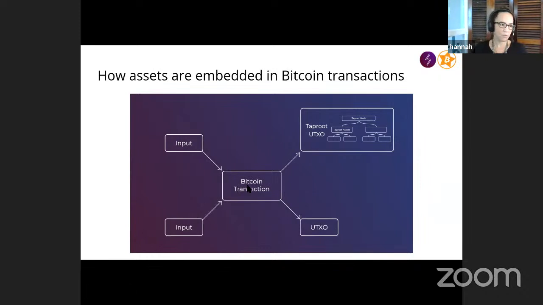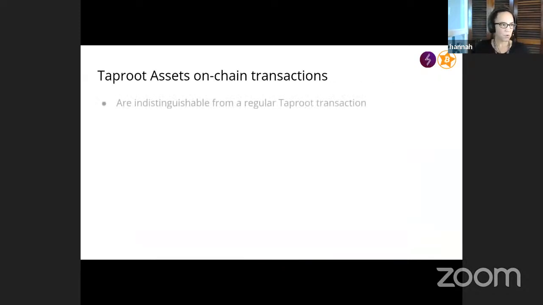Here are some inputs to a Bitcoin transaction. Here's one Taproot output. And here we have this data structure where all of our asset information is embedded in this one Bitcoin UTXO. So that's a nice visual.